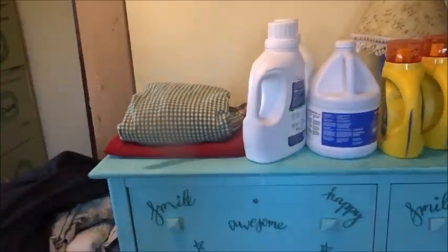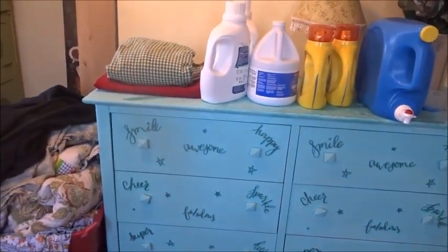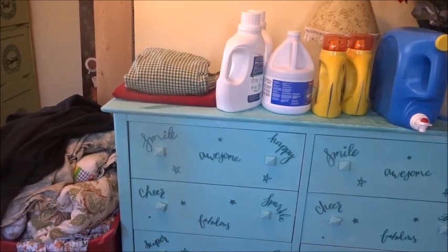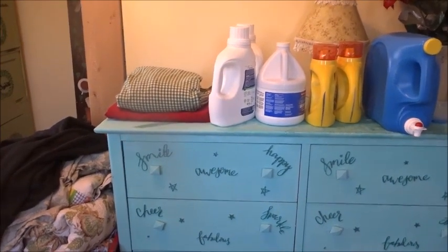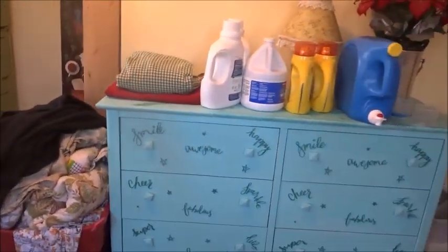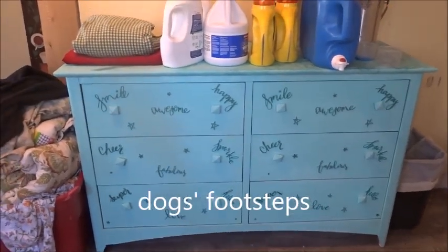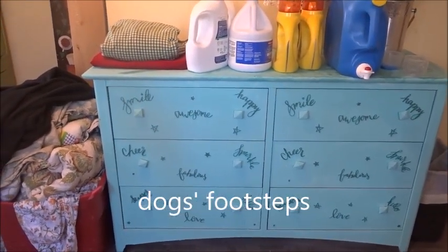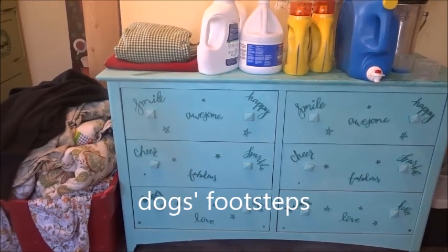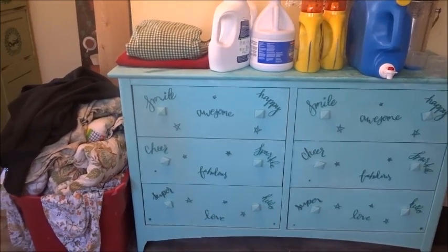We paid $239 for it five years ago and it works great. But we're here today to look at this chest, because we're going to do a denim upcycling with this chest. I have to tell you a story about this chest — everything in my life has a story that goes with it. I was at a yard sale; it was a yard sale for a private school, and I got there the last day. A friend took me and we liked it.